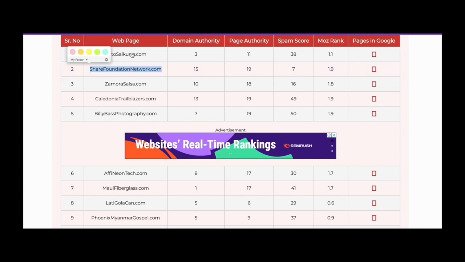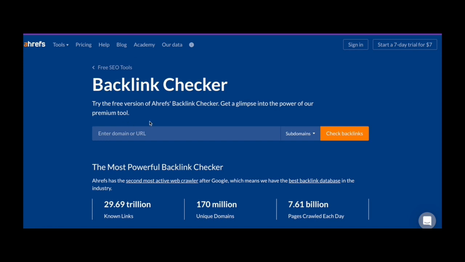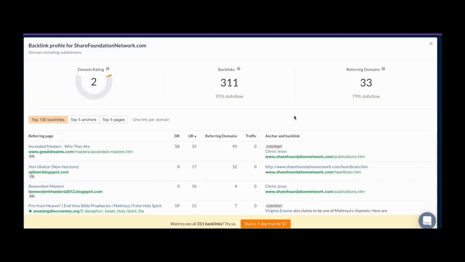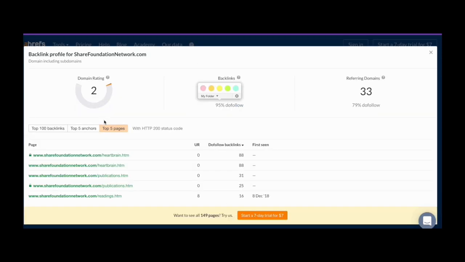For finding the backlinks, we can go to Ahrefs. You can paste your domain name here, Share Foundation Network, and check backlinks. See, it has 311 backlinks. From here we can go to the top 5 pages.